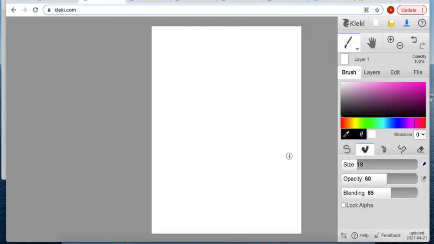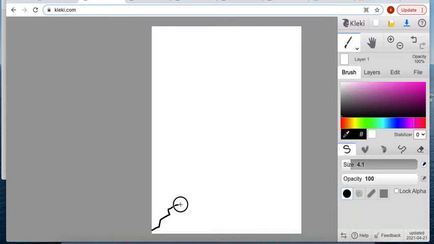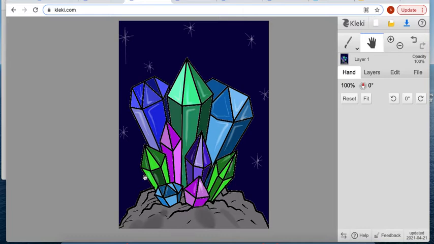So grab your pencil or your pencil tool and go ahead and from the bottom make a nice bumpy, jagged, textured kind of hill. It's a rock, okay? So it does not have to be smooth. Go ahead, don't worry about it being perfect. Just don't come up too high. You don't want to come up way high because you want lots of room for those crystals here. All right, so we've got our rocky hill.